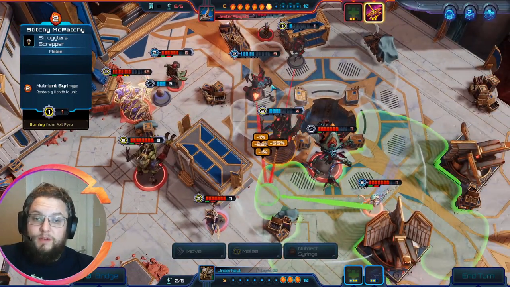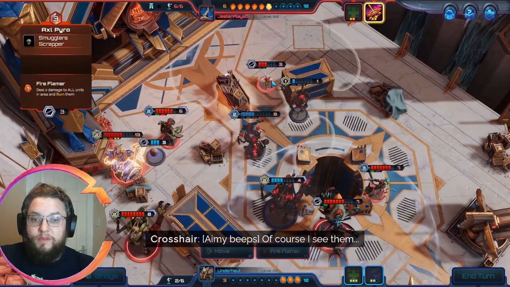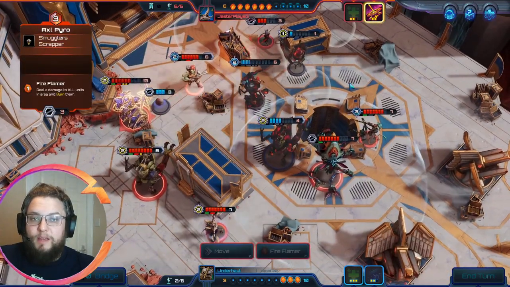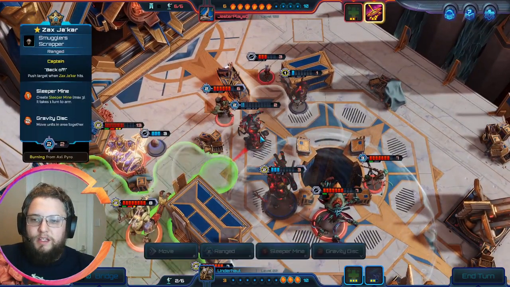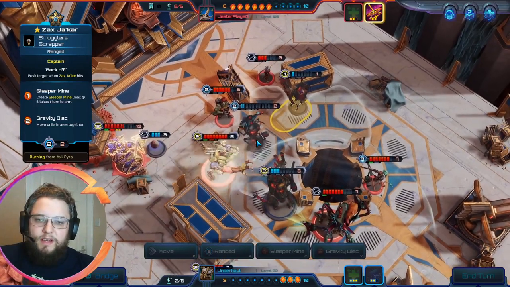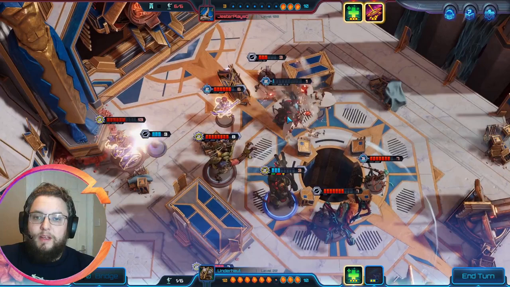We've only killed two of their units, but we've survived a really long time. We've made it difficult for them. We've nearly taken a third. We've had a couple of misses, and even through their healing, we've done quite well. So we are actually going to survive another turn if they have no more attacks here. Oh no, we're burning, so there we are. We lose the game here.